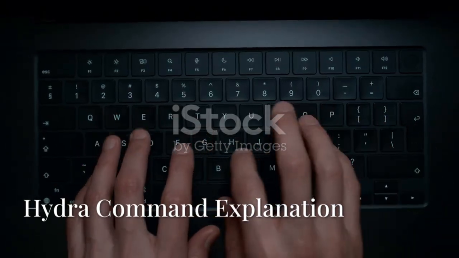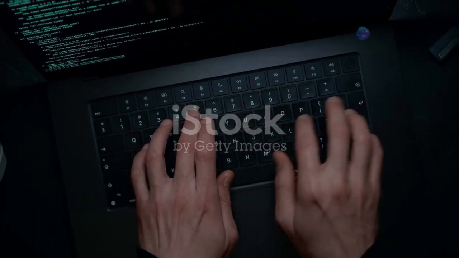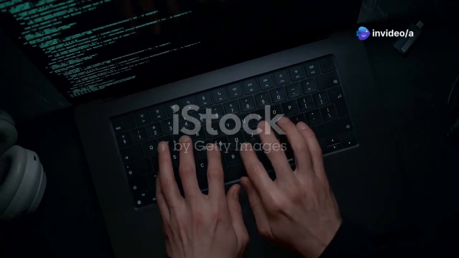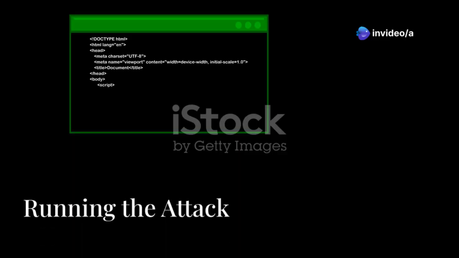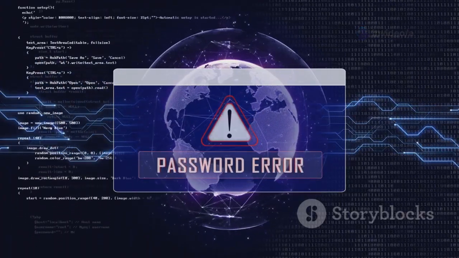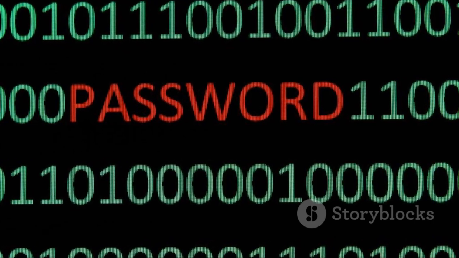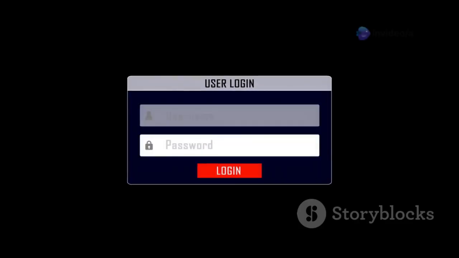Here we provide a list of usernames and a dictionary of common passwords. Hydra will systematically test login name variations to find a match. As Hydra runs, it cycles through combinations, exploiting the tendency of users to reuse parts of their login credentials. Once a match is found, the password is revealed, giving an attacker unauthorized access.